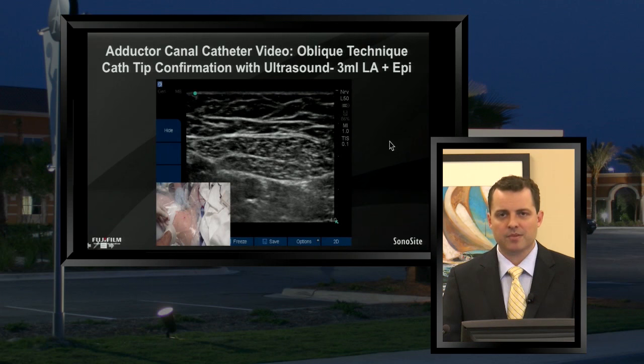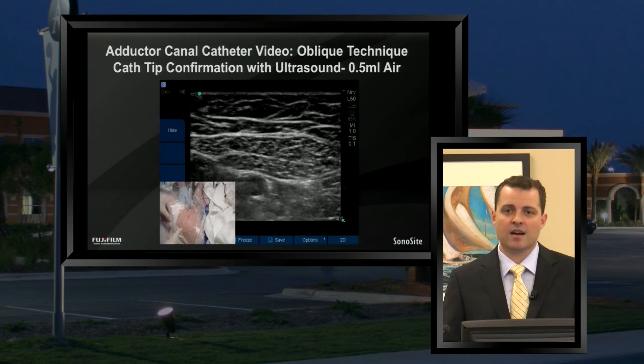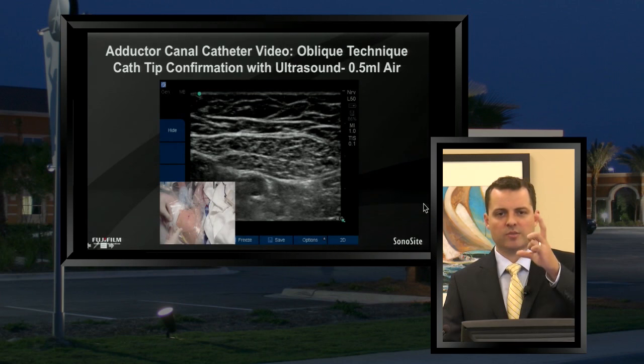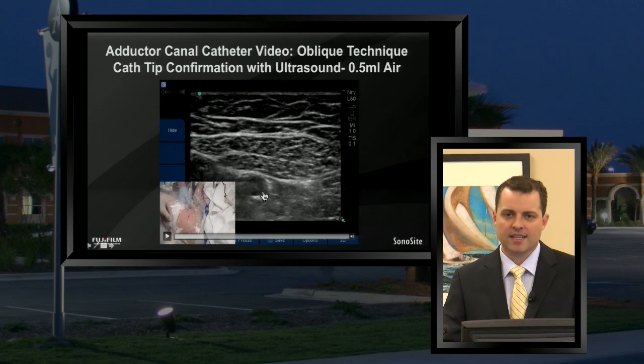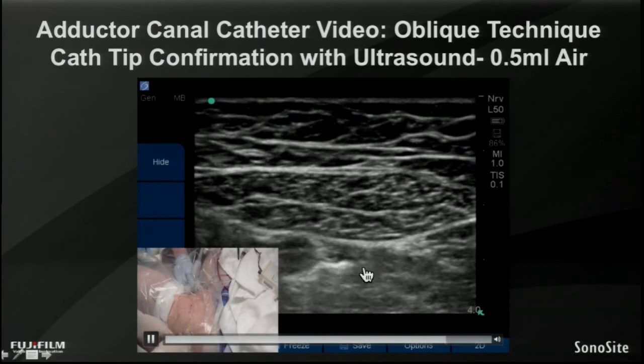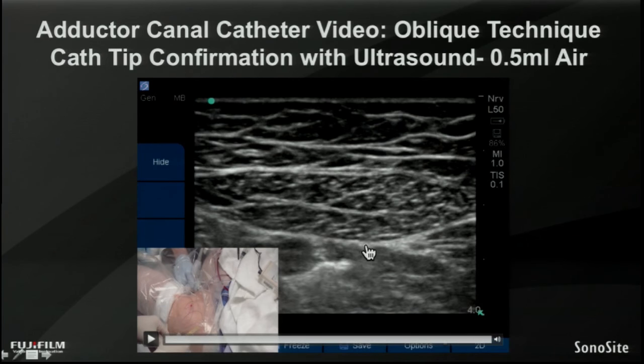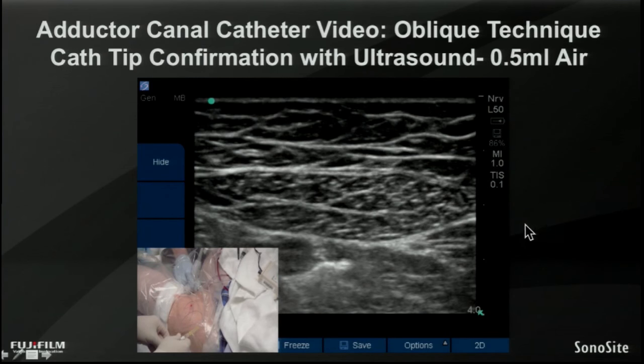In which case, it's probably wise to have a backup plan for visualization. If you're injecting local anesthetic as a test dose and don't see the movement, consider adding a half cc of air. Air is hyperechoic and very reflective, and may be the difference maker in visualizing the catheter tip. Since the last injection was somewhat subtle, we've now added half a cc of air to our syringe, turning the plunger downward so all the air travels to the top as we inject. We're looking for bright white hyperechoic spread of air in that canal. You can see that burst of air — our final confirmation that we are in the correct location. If I see a nice bright hyperechoic nerve, a crisp deep border of sartorius next to the artery, and a bright hyperechoic burst next to or deep to that saphenous nerve, I am very happy because I know this catheter is in the correct location.